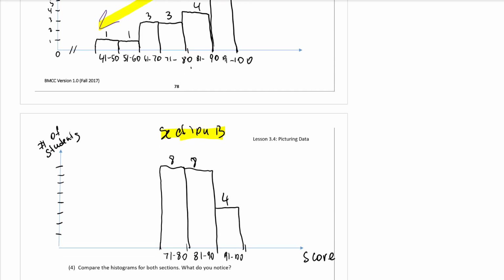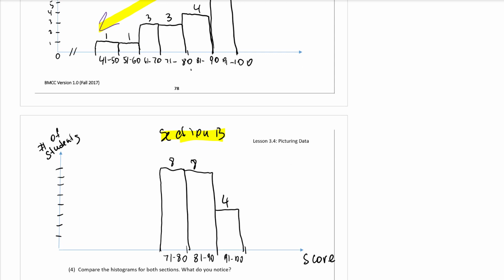While the other one is more clustered together, and you don't have students that level off to the left side. You have 4 students who perform in the 90s, but the other ones are all in the same score range.